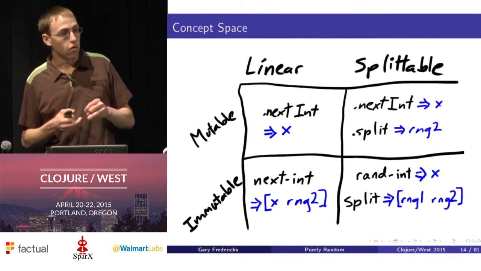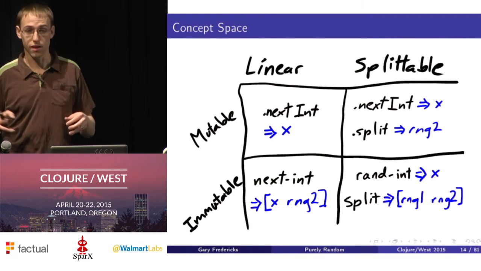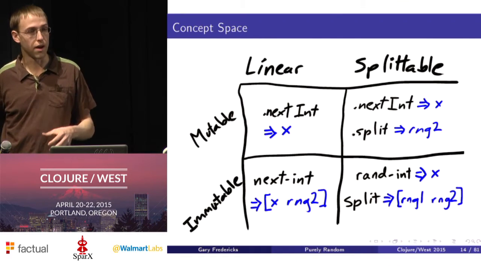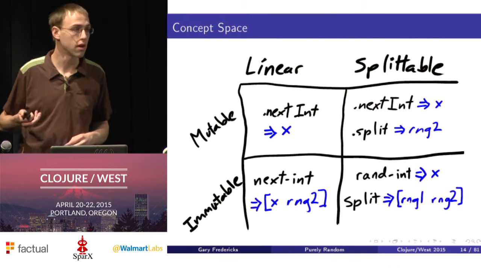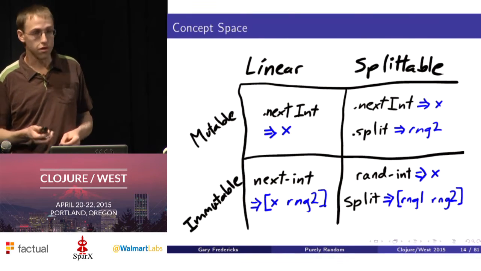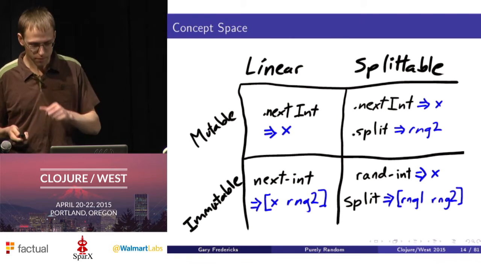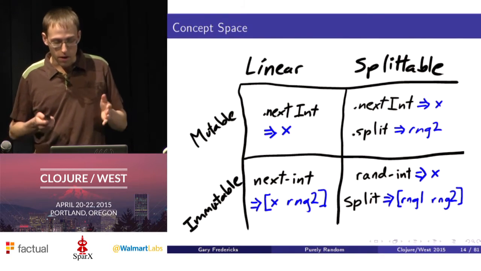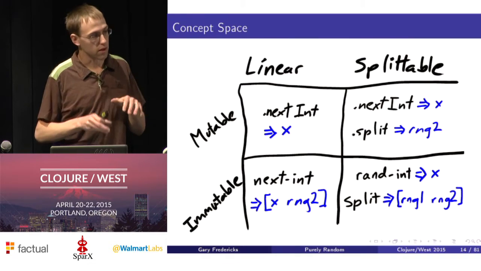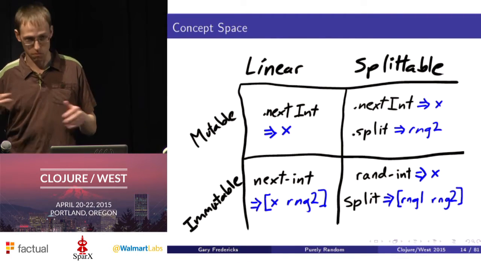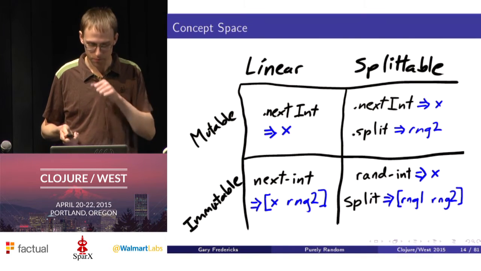And as far as I know, most of the research into random number generators has not been oriented towards splittability, at least not the stuff that has leaked into popular programming languages. So if you go looking for random number generators that you can use in your programming language, if you're not in Haskell land, you're probably not going to be finding splittable ones. Nevertheless, it's crucial for writing larger functional programs that can be composed in arbitrary ways, maybe have parallelism or laziness, that kind of thing, and still be fully deterministic.